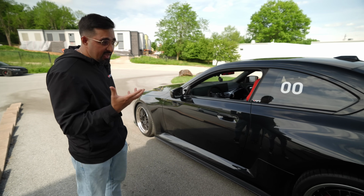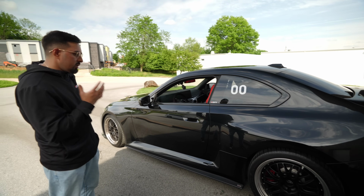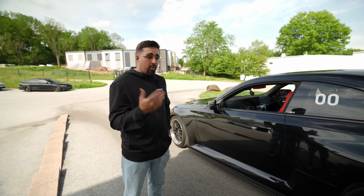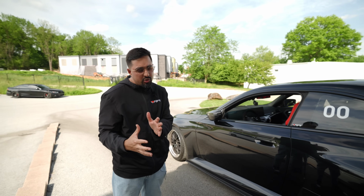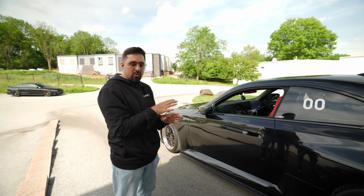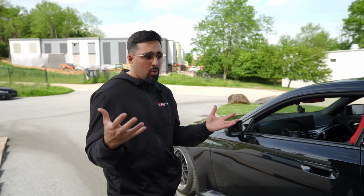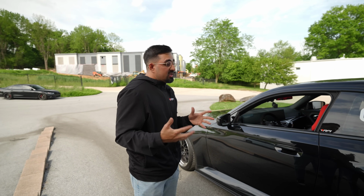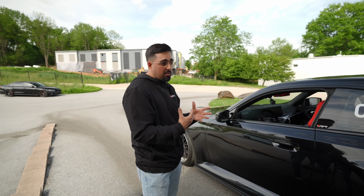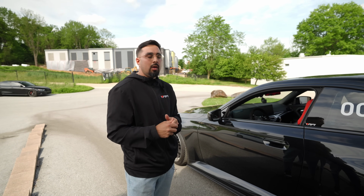So the biggest thing that I see people, I don't know if they complain about it, but they ask, should I have done this, is when you spec this car, the carbon bucket seats are $4,500. Plus, you have to do it in a package with this car, so in total it's like $9,500. But that package is so worth it because you get a day at the M driving school, either in South Carolina or California. You get the carbon buckets, which alone are worth like 20 grand if you had to spec them outside of a build. Correct. So in this case, even though I had carbon buckets and I wanted new ones, I took them out. But those are pretty rare seats, and I always see owners who are saying I should have done that.